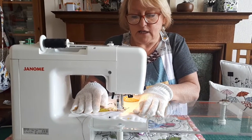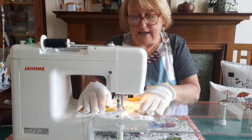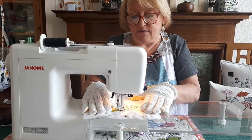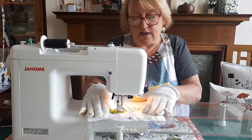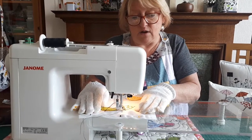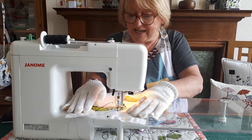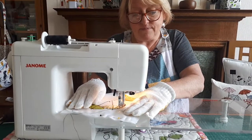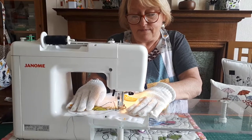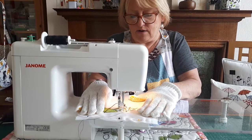Don't worry about stitching over lines again as well. Really doesn't matter. In fact, it's sometimes nicer because it gives it a thicker line, almost like a pencil line. And if you don't go back over the lines perfect, again, it doesn't matter. It's almost a little bit like sketching as well.